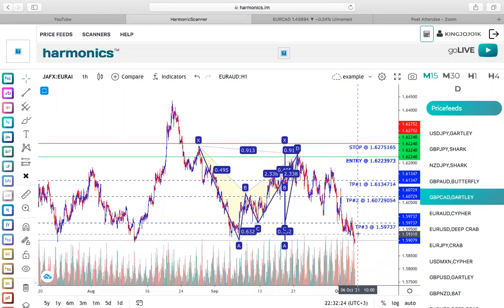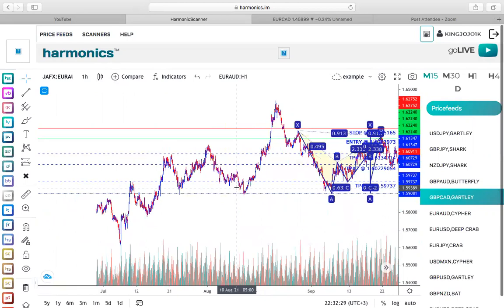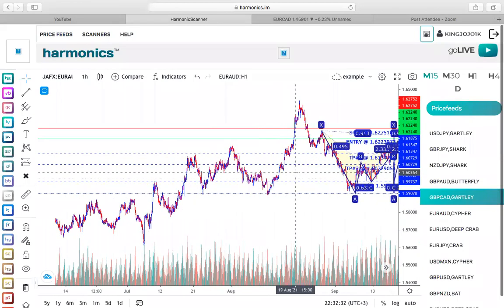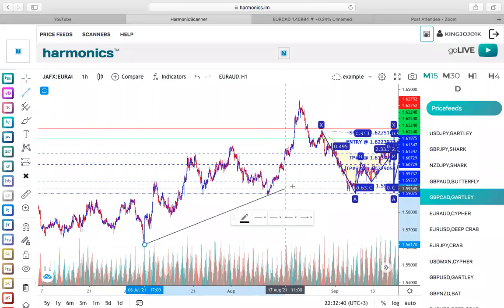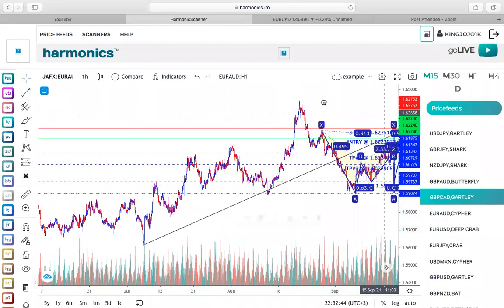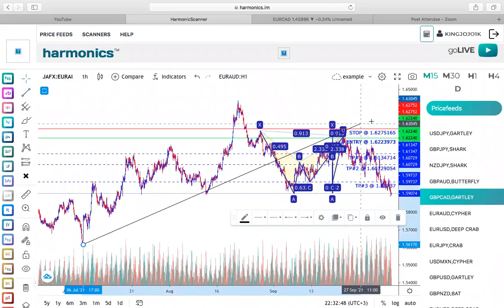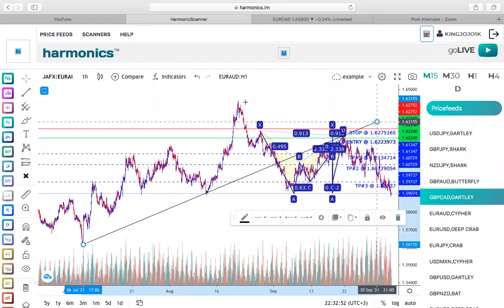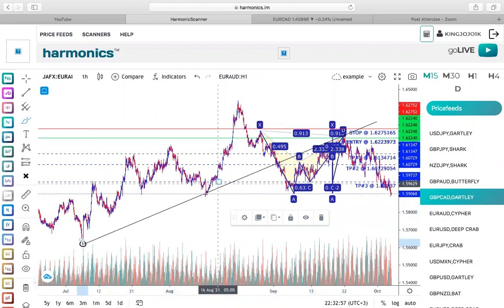Now let's fully analyze this market, okay? Let's fully analyze it. If I zoom out and I look to the left, the market was on an extended bullish run. That's one confirmation. All right, so let me draw my trend line. This is a pretty good trend line because obviously we have a touch right here. We got a touch right here. And price is actually rejecting off this level.